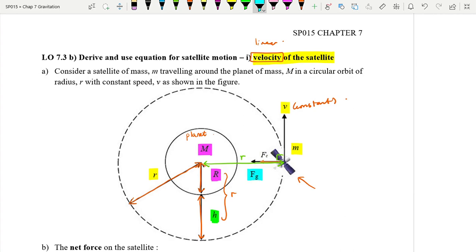Okay, dan kita tahu dalam circular motion kita ada belajar tentang Fc, which means centripetal force. Also directing towards the center. Okay, kebetulan Fc dengan Fg ni direction dia sama pula. Even kalau satellite berada di atas ni sekalipun, Fg kita masih begini dan Fc kita pun masih begini juga. So same direction.